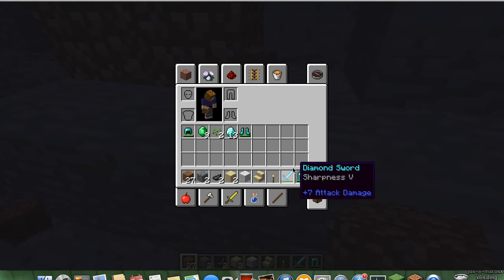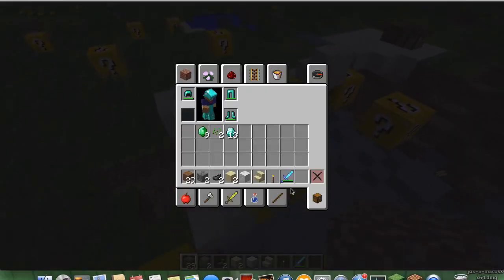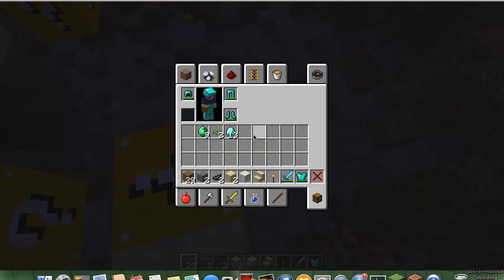Let's see what we got. Pants, helmet, whatever, we don't need a chest plate anyway. Oh, there it is. Maybe we do need it. Alright, next one.